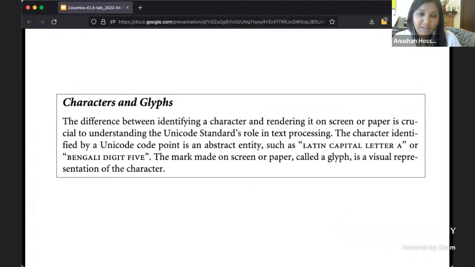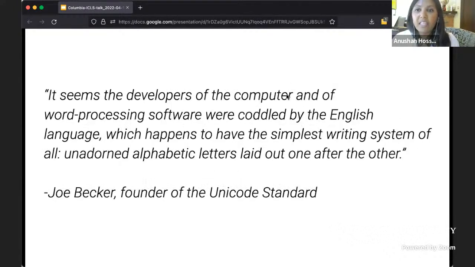You might ask here why Unicode was digging its heels around this character versus glyph distinction, even though it felt kind of fuzzy. So I'll provide some backstory here of where this design principle came from. I argue that this policy was born out of the landscape of globalization in the late 1980s when Unicode was being developed. The major commercial targets were North American and European countries, most of whom use the Latin alphabet, for which there is hardly a need to distinguish between characters and glyphs. So this is a quote from one of the founders of the Unicode Standard that recognized how easy Latin alphabets were to work with.